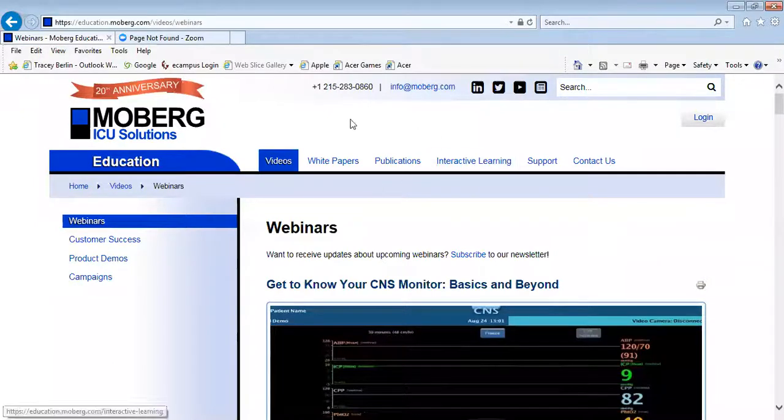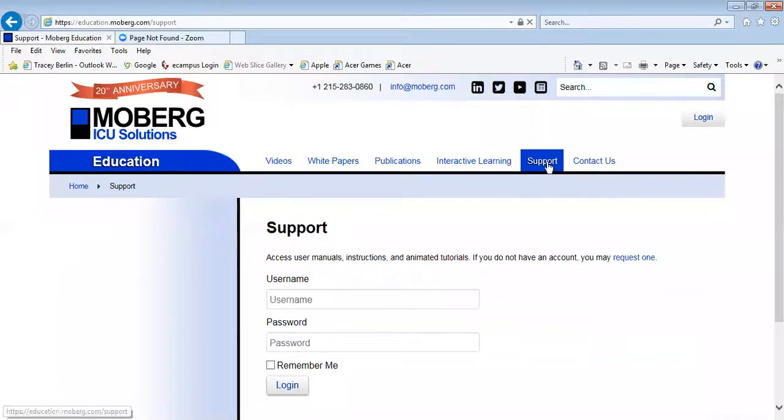The other banner at the top, next to webinars, is the support button, so I'm going to go to support. This is not just specifically for technical support. If you want access to different manuals, different instructions, or the technology bulletins that we publish, you can set up an account with Moberg.